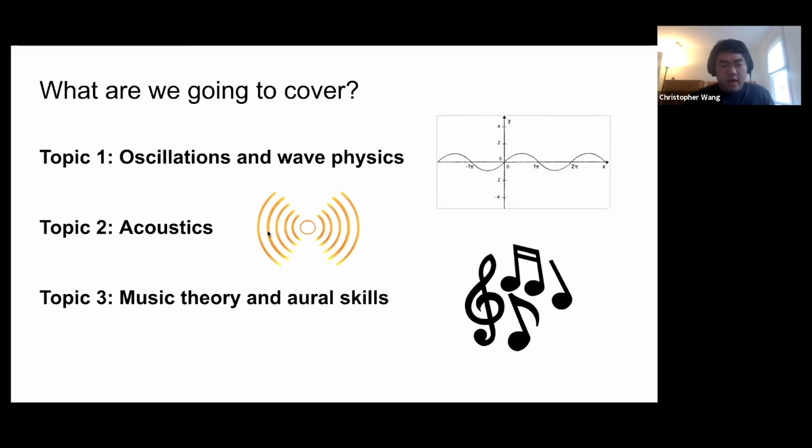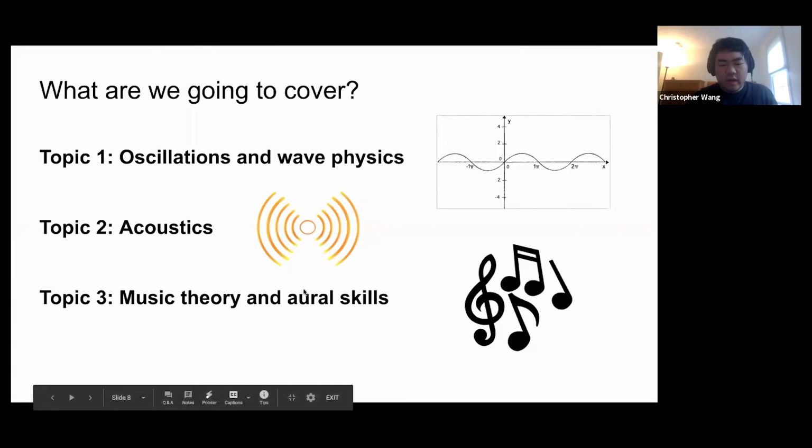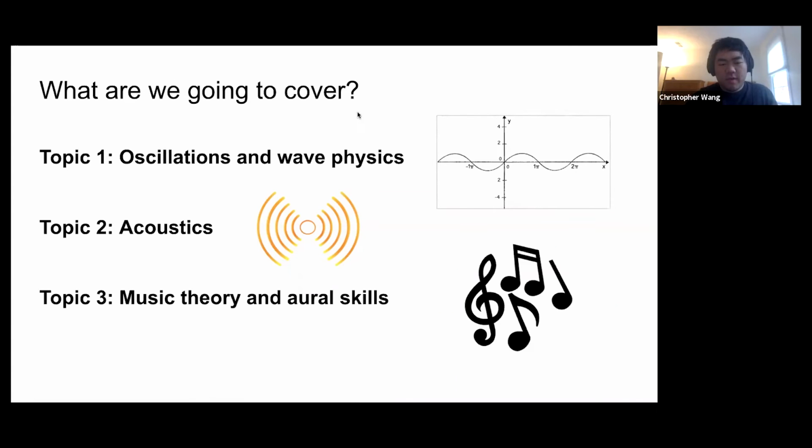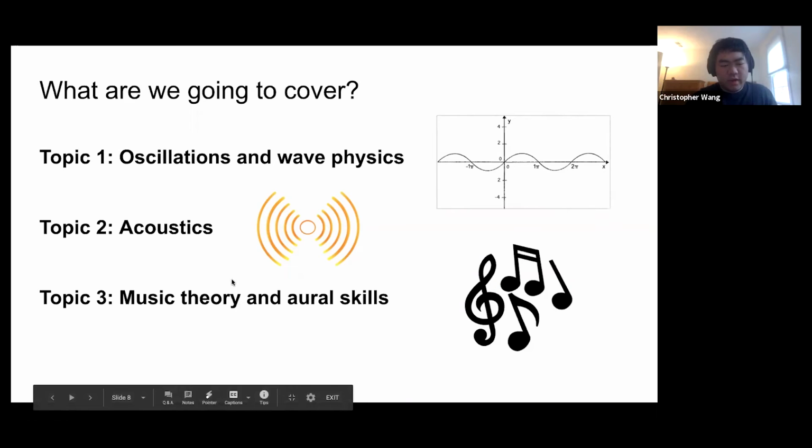Second is acoustics. This is the applications to sound. We'll talk about instruments, different perceptual phenomena of sound waves, and how they travel. And the last one is a bit of a step back from physics, and it's something quite different: music theory and aural scales. Sound is a form of waves, so we're going to be looking at music, and I want to focus on how to train your ear to recognize different patterns in music. This is a very interesting combination of physics and music, which are pretty different fields at first glance.